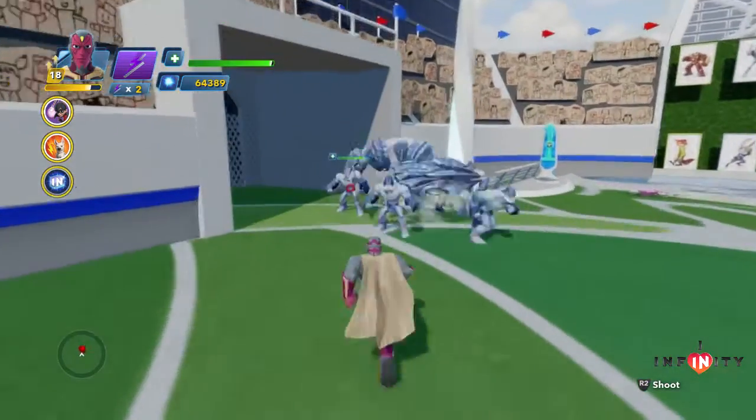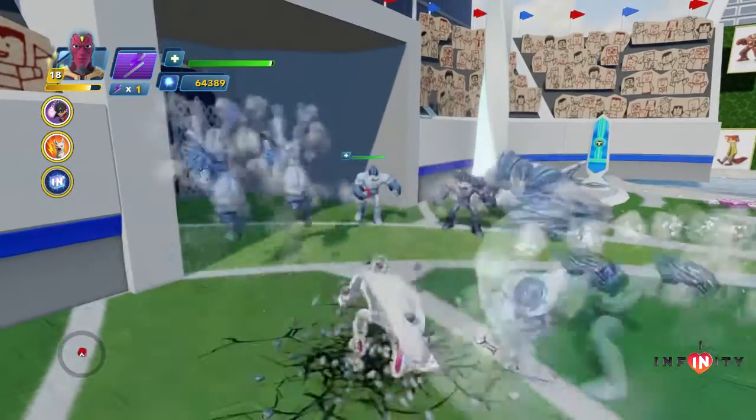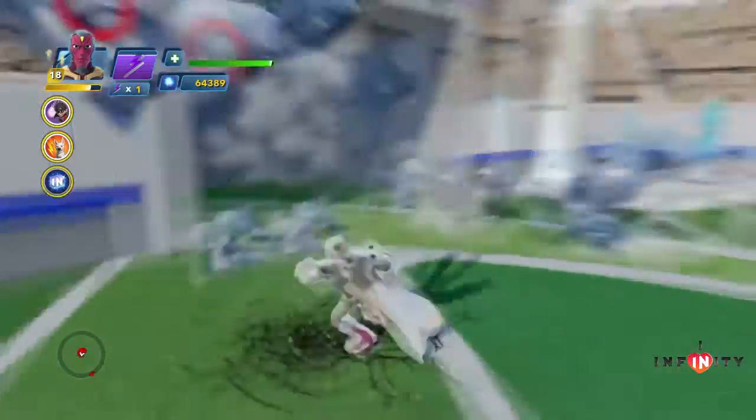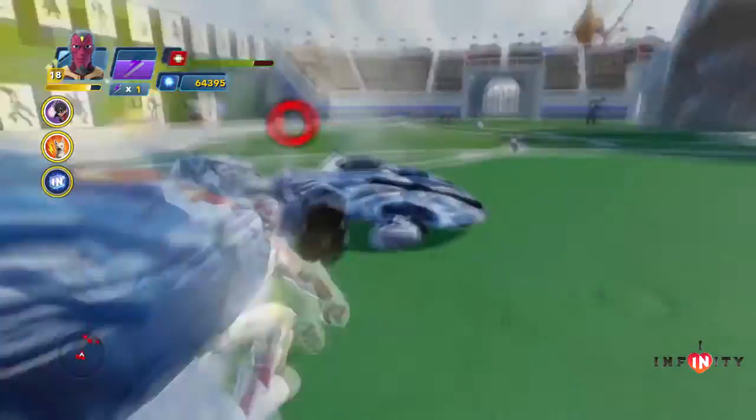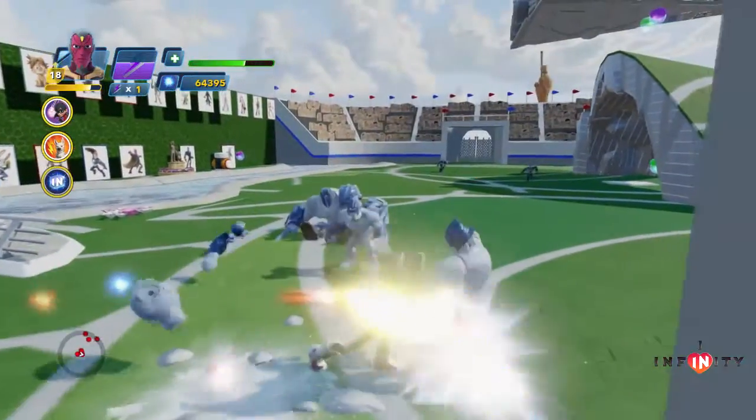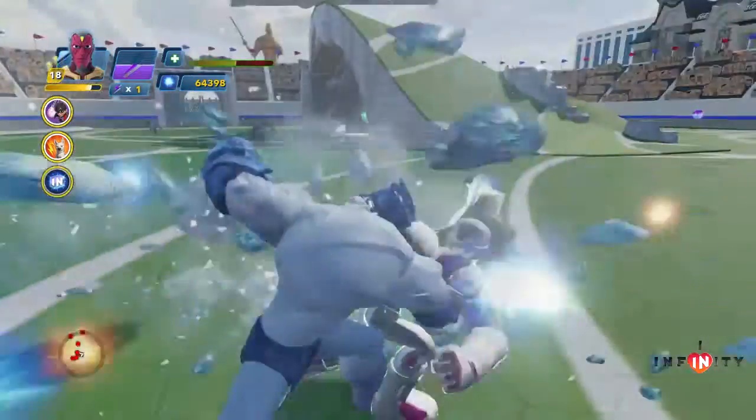There's plenty to do with this character. There's plenty of different ways to play. This is his special attack. He turns super dense. His attacks get super strong. He moves a bit slower, and it is important to remember he is still vulnerable in this state. He still takes damage, just less of it.